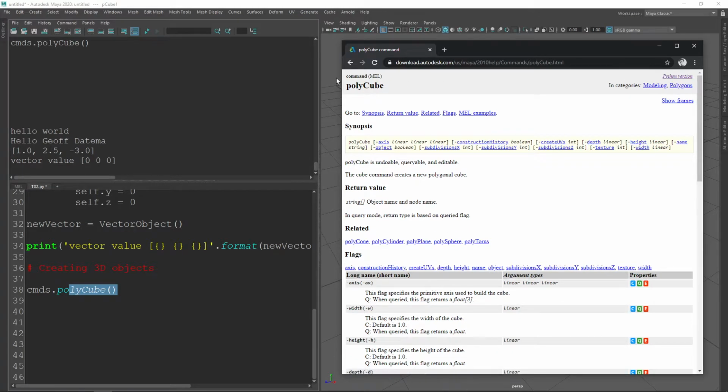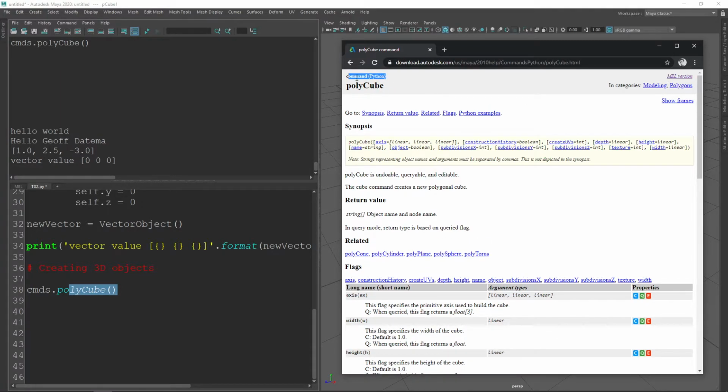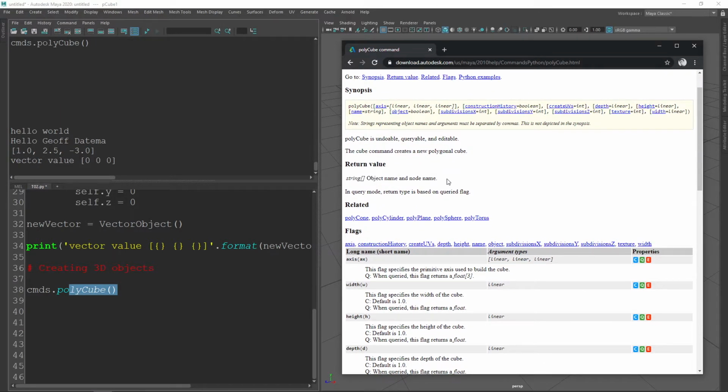There is a MEL version for every command. It will say up in the top left. So you just need to make sure you are looking at the Python syntax, otherwise nothing will make sense. So on this page, we can see some useful information about this function call. You can see its return value.